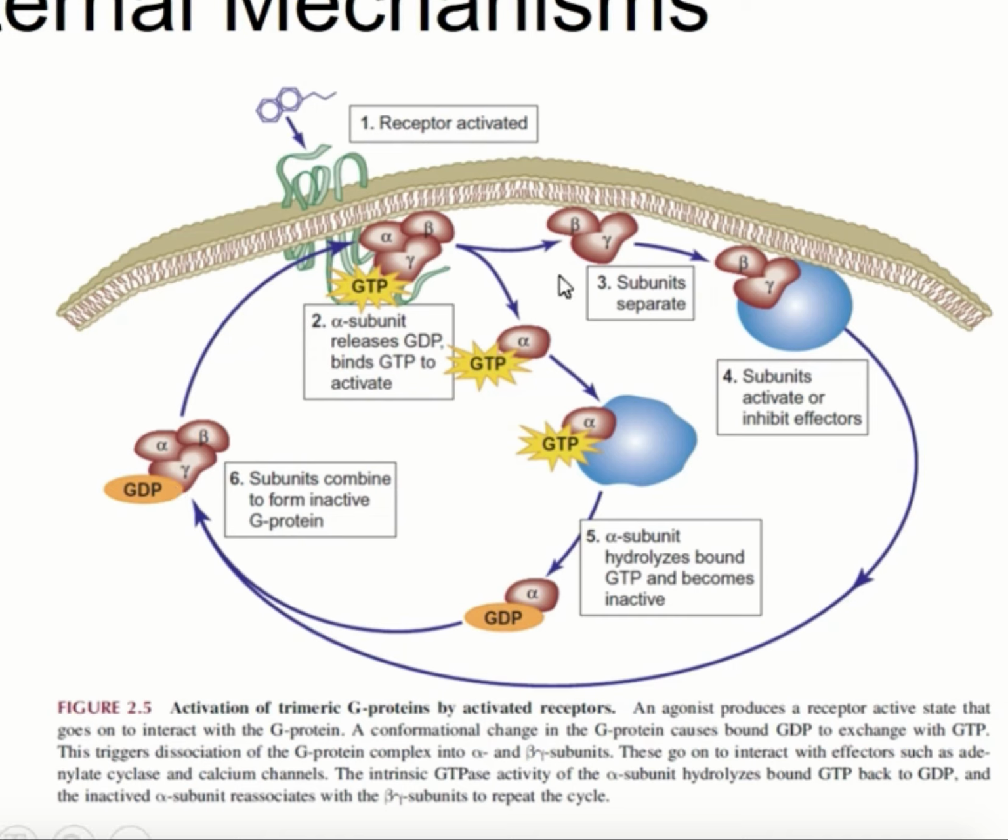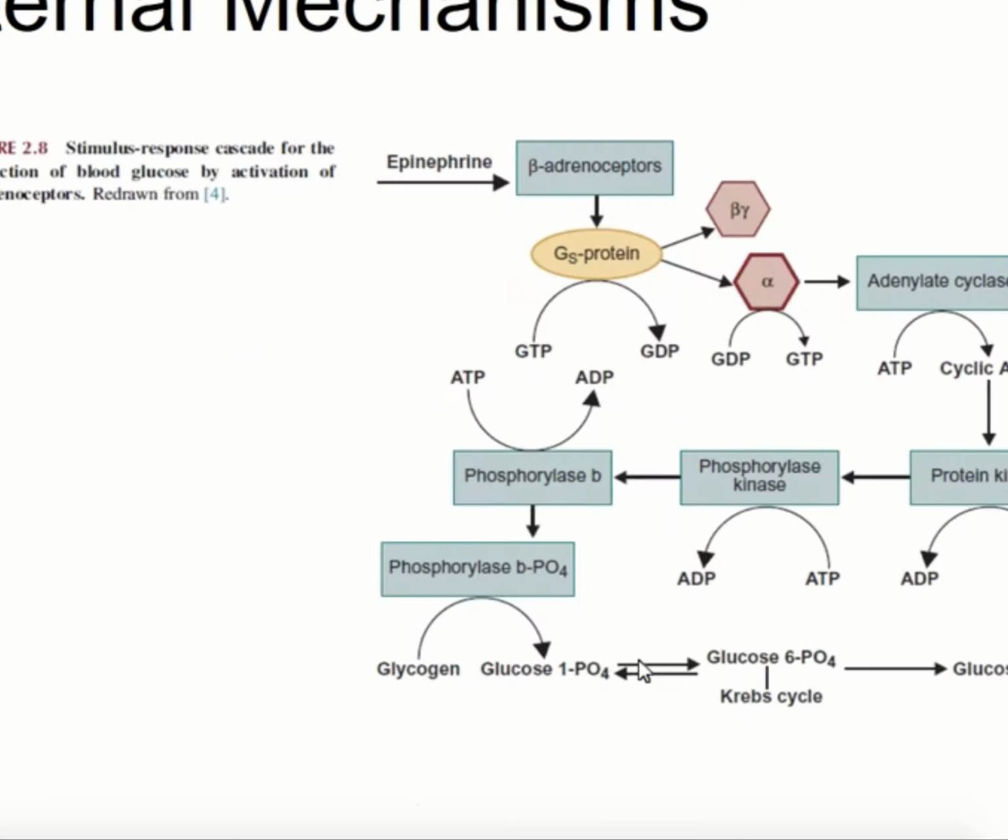But you can see that these processes involve a lot of things other than the ligand, the receptor, and the G protein. We have to have GTP available for the G protein to become activated. We have to have the affected proteins available. The GTP has to be hydrolyzed, and then the subunits all have to find each other again to come together. If we are working in 2 different systems, those mechanisms are going to work differently in those 2 systems. And because of that, the response to our ligand binding our G protein coupled receptor is going to be different in different systems. This is another example of a signal cascade.